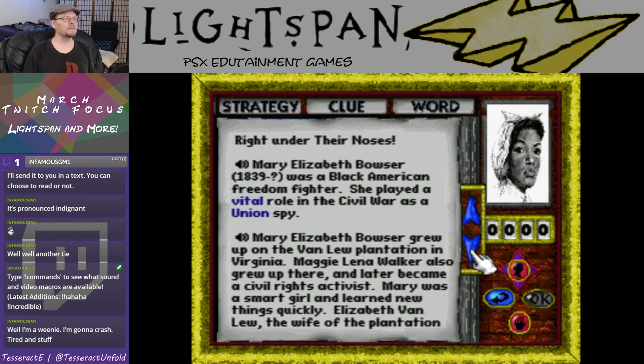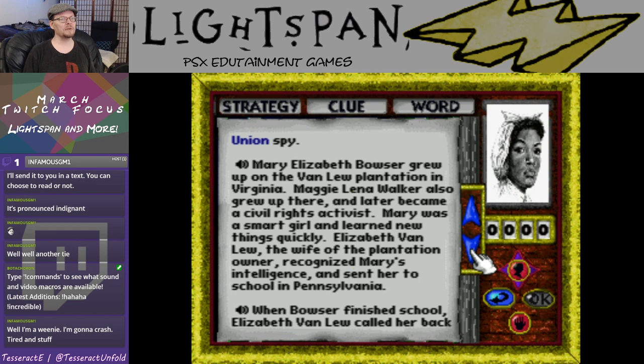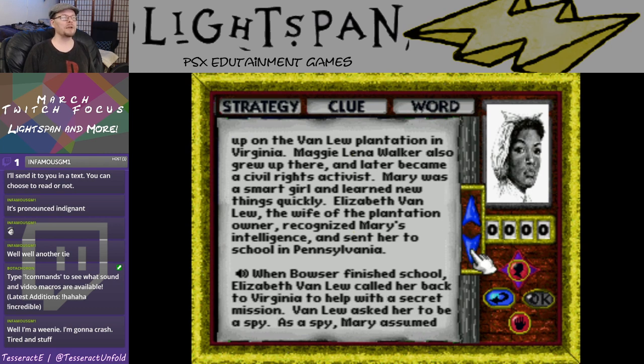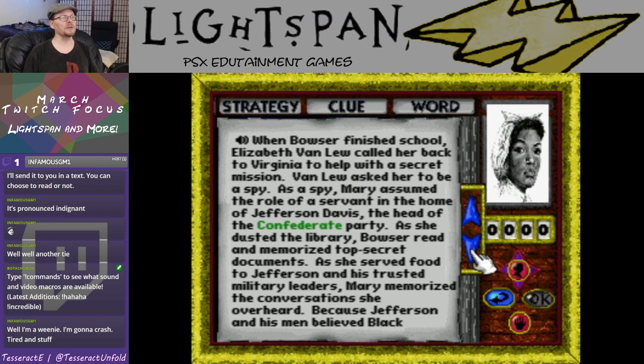Right under their noses. Mary Elizabeth Bowser was a black American freedom fighter. She played a vital role in the Civil War as a Union spy. Mary Elizabeth Bowser grew up on the Van Loo plantation in Virginia. Maggie Lena Walker also grew up there and later became a civil rights activist. Mary was a smart girl and learned new things quickly. Elizabeth Van Loo, the wife of the plantation owner, recognized Mary's intelligence and sent her to school in Pennsylvania. When Bowser finished school, Elizabeth Van Loo called her back to Virginia to help with a secret mission. Van Loo asked her to be a spy.